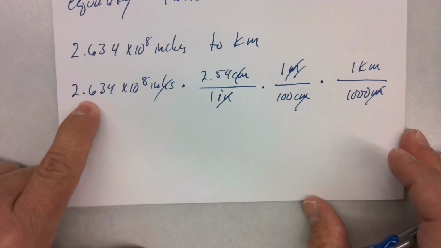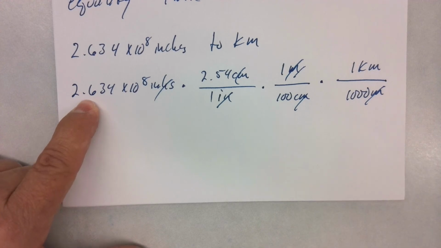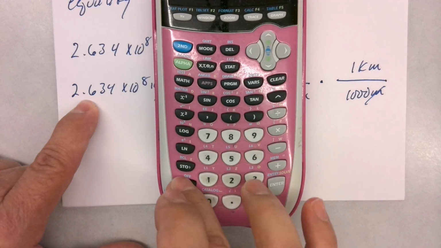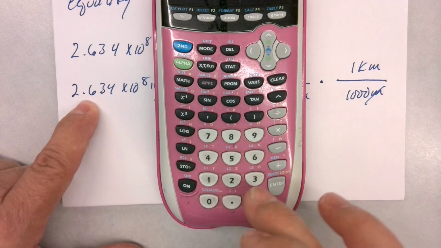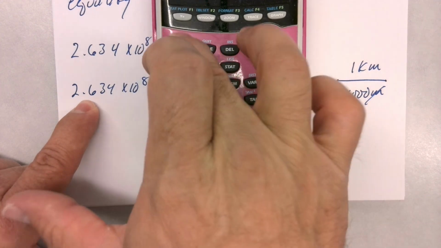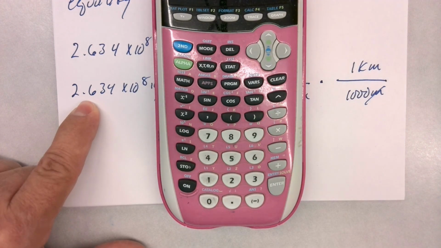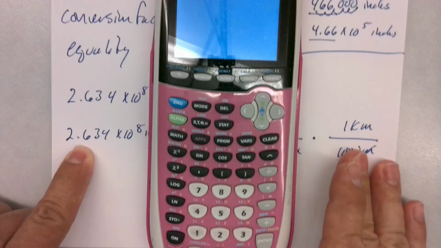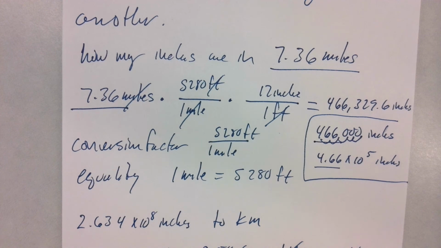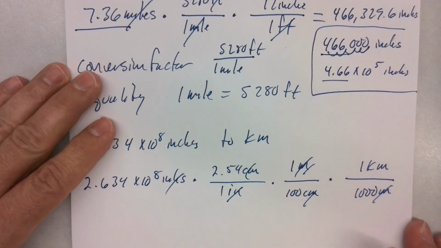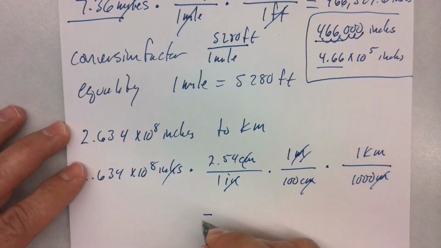Do we all know how to use the E button on our calculators for scientific notation? Yeah, watch. If you have one of mine, you use this button right here. So I would go 2.634, second E button. That E means times 10 to the 8th. The double E1 puts that E in, and that E means times 10. Okay, that's the best way to do it. If you use the whole 10 to the X, it screws you up.